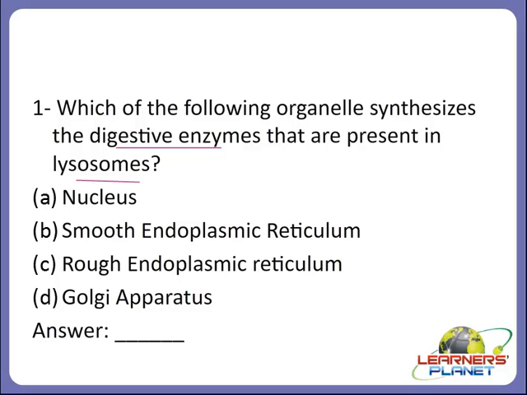So enzymes, being proteinaceous in nature, must be synthesized by the rough endoplasmic reticulum. The nucleus can carry the code for the protein, which is transported to the rough endoplasmic reticulum, and in combination with ribosomes and RNA, these codes are converted into the protein. And hence, lysosomes, although they themselves are prepared by the Golgi apparatus, the enzyme is provided by the rough endoplasmic reticulum. So, the next question here.